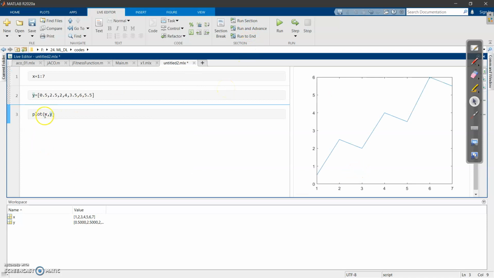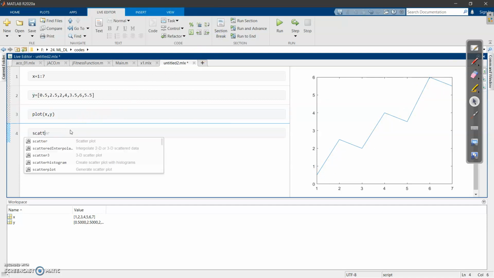So as you can see, plot by default creates a line. You can think of this as the curve fitting option, like the interpolation option. But we don't want to do it. Rather, we want to find a line that represents the trend. Okay, so what is the trend?